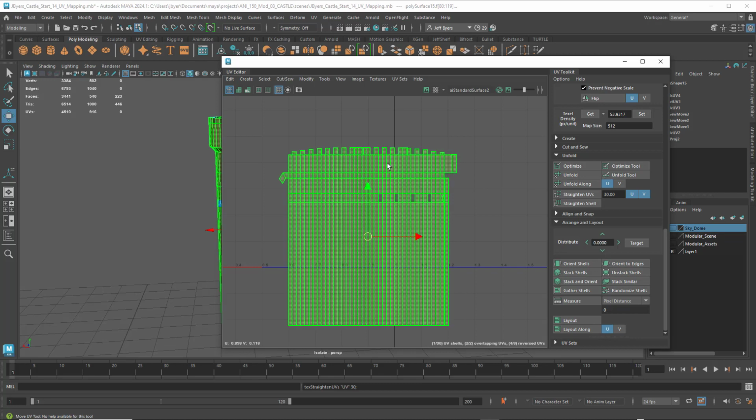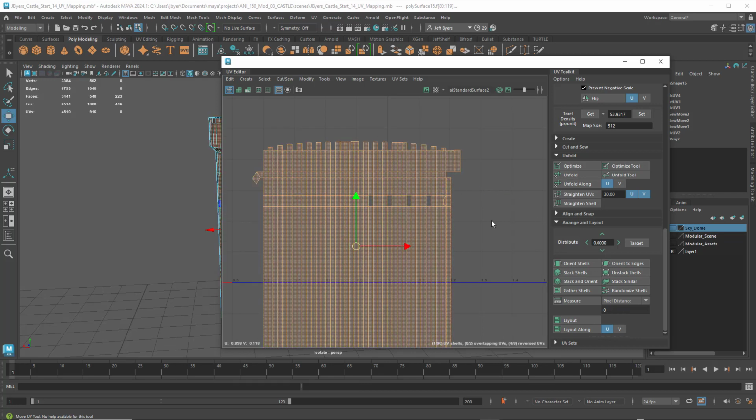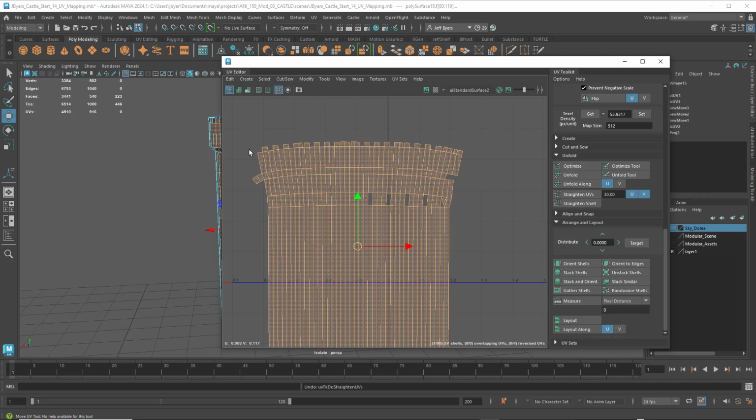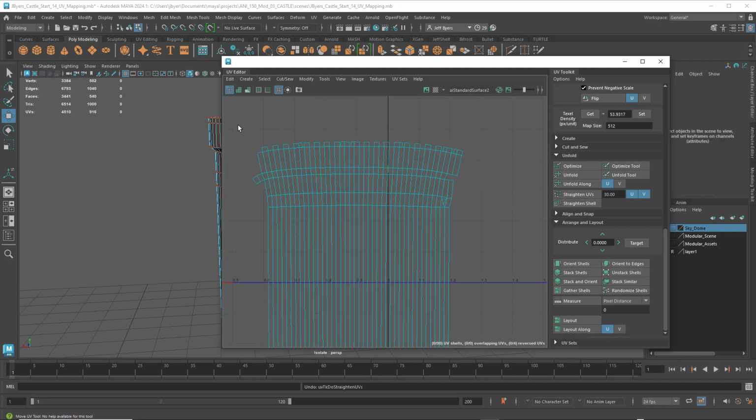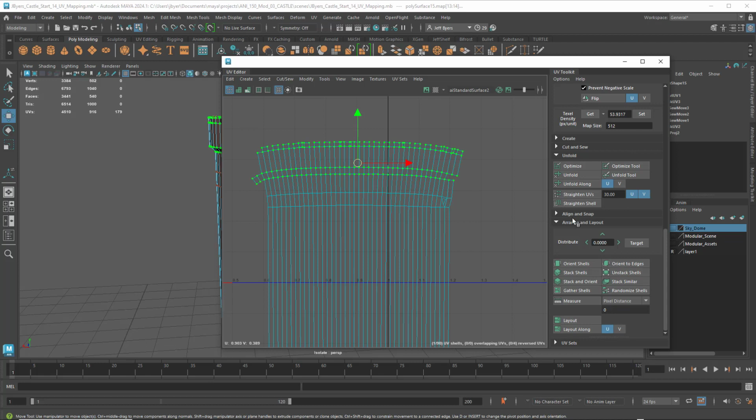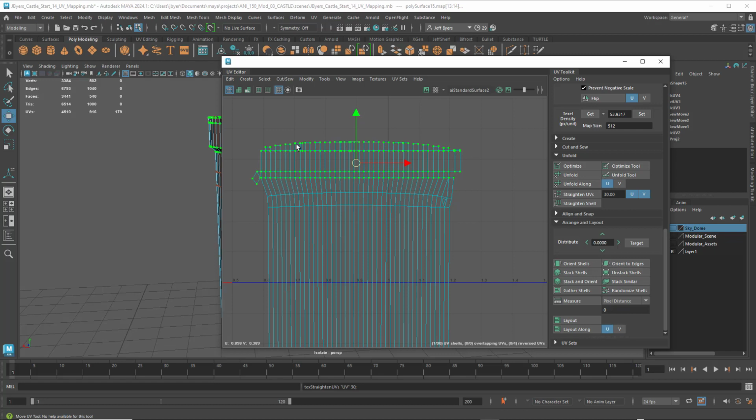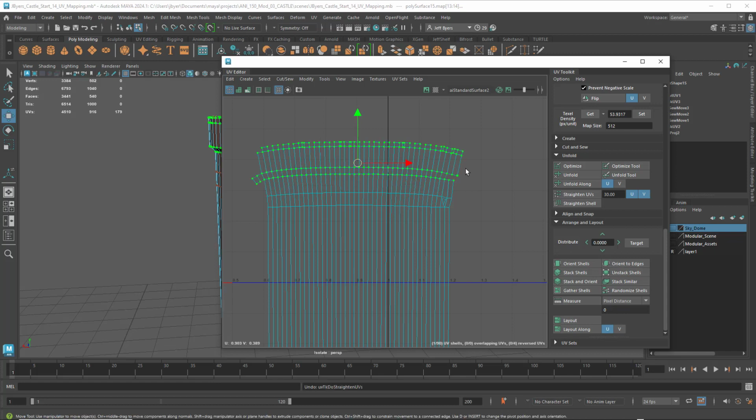Kind of messed this stuff up here, so I'm going to do Control Z. Let's go to UVs and let's just kind of select these guys up here, and then maybe click on straighten UVs. And it kind of makes it want to go, you know, down and up, which is kind of strange. So straighten is about the best we can do.